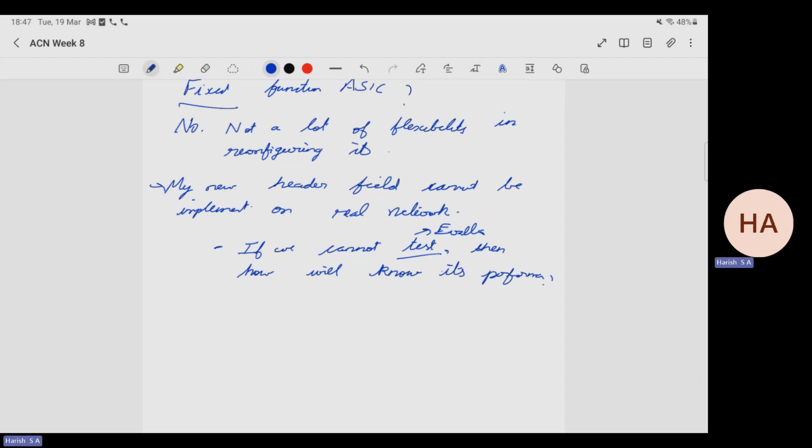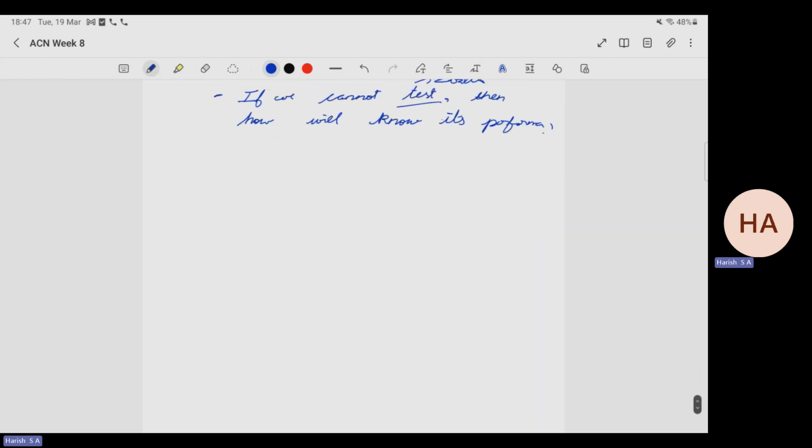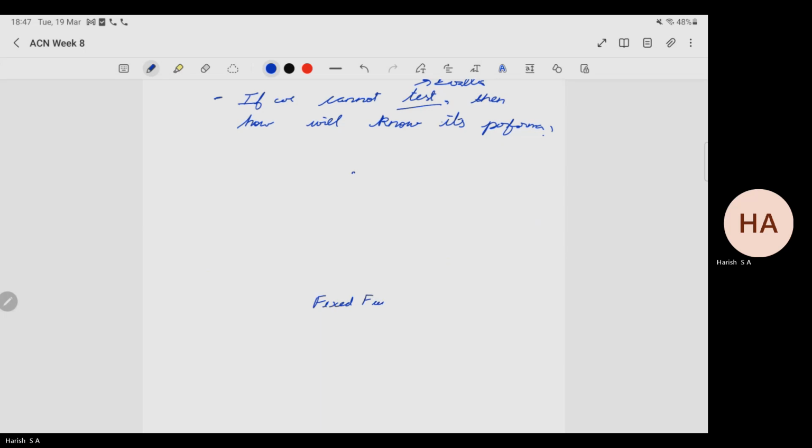Right? So if in one diagram we have to explain this situation, basically, you have the fixed function switch. Now the switch OS.